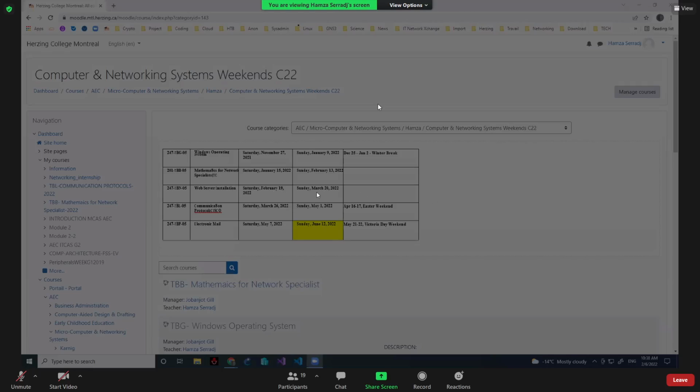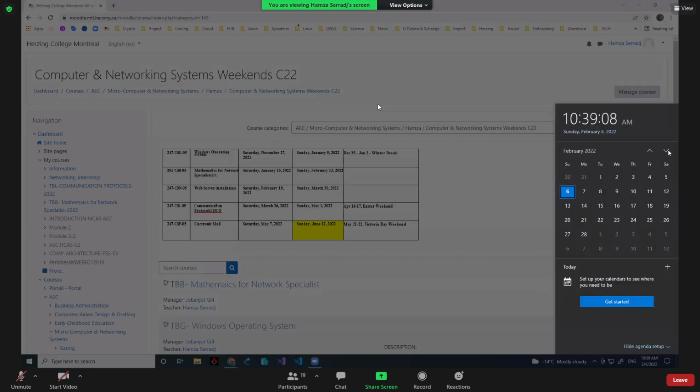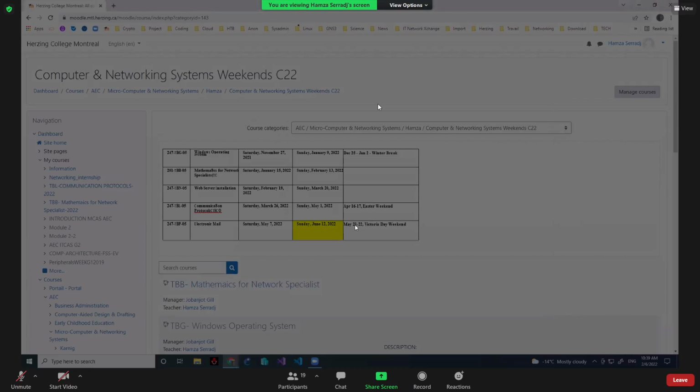But you see here in the schedule, you don't have any off. The next off is going to be the 16 and 17 April, Easter. So from March till April, 16 and 17 will be off. After that, the next off is May 21, 22, the Victoria Day weekend, right?